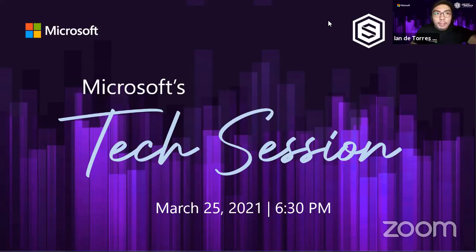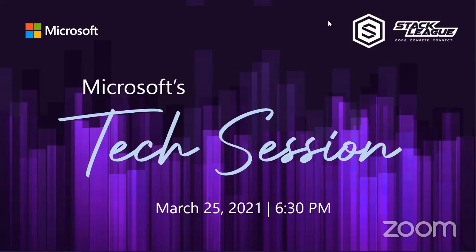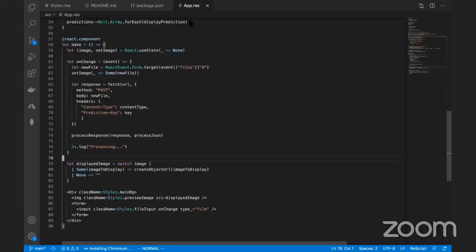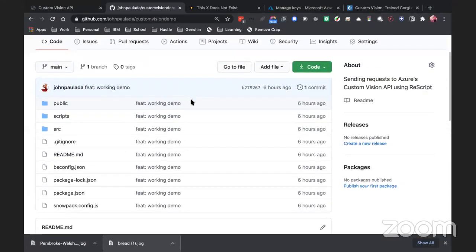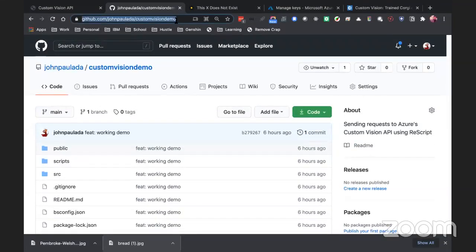Alright. And the code for this, papalitan ko to soon enough. Go ahead, JP, you can take a look at the code. Feel free to share your screen. I'm not sharing ba? Yeah, just, John will add the custom vision demo. Just take a look at it at GitHub.